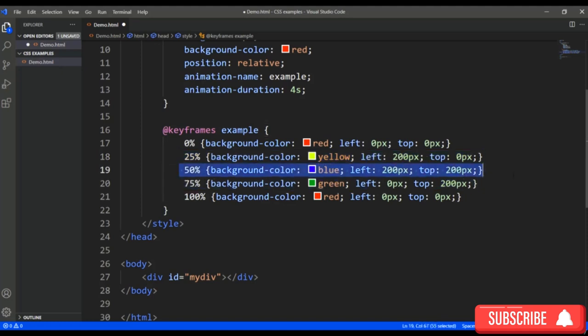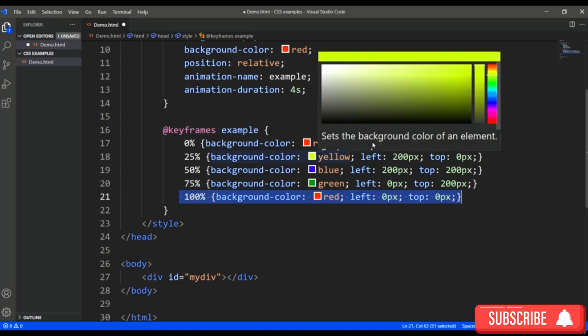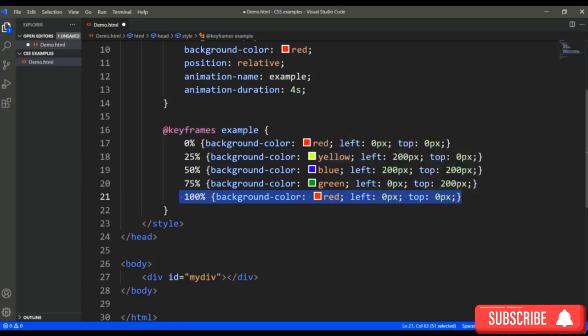When it is 50% done, it is still 200 pixels from the left, but it will be 200 pixels from the top. That means it will move down 200 pixels. When 70% is done, left is 0%, which means it is going towards the left at the same height. And when 100% is done, it will be at its original position. That is, it started from 0 0, and it will be at 0 0.